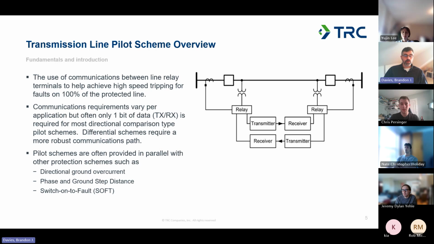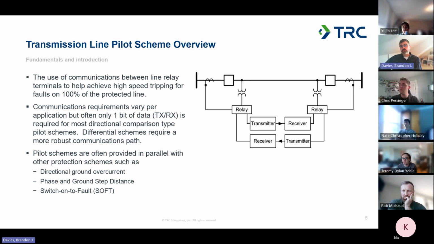And really, the limitation for that type of scheme comes with the slower operating speed for faults towards the end of the remote terminal, because you're operating in that time-delayed Zone 2 region, and the ability to differentiate between faults towards the ends of the line and faults just past the line.